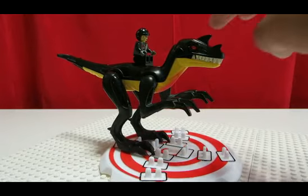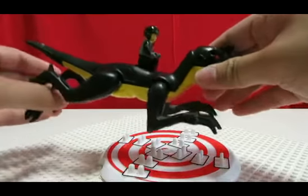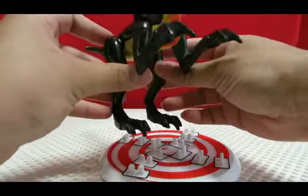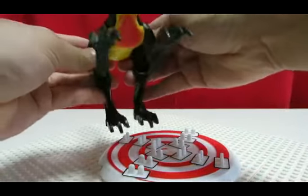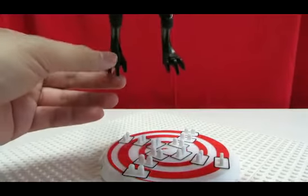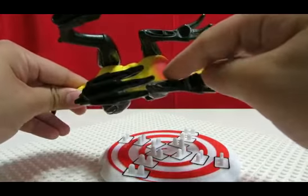In total I think the raptor is about five pieces. You have the legs and the arms — you can move those; they're on ratcheted joints and you can make him jump through the air or make him running. You can also adjust the legs outwards and in, so a really nice range of motion on the legs there, and you can see he has his claws.